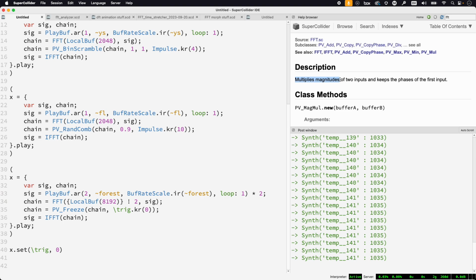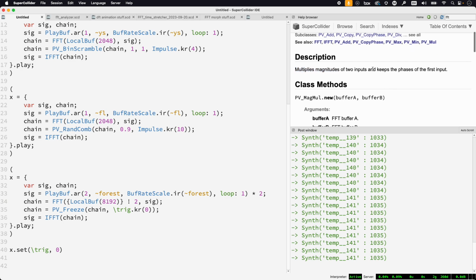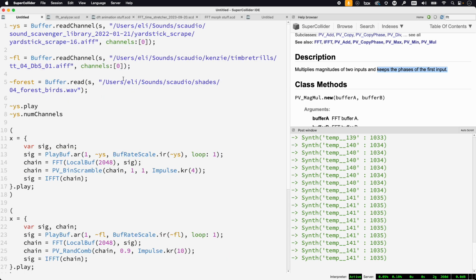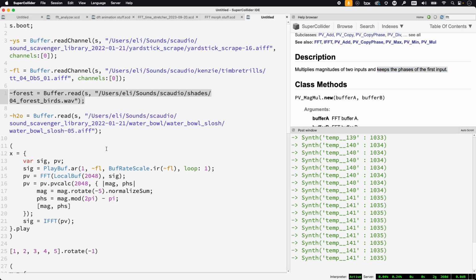So this is a candidate for some sort of spectral synthesis, or cross synthesis, as it's called. And it keeps the phases of the first input. So this is not a commutative operation. The order in which you present the two FFT buffers will matter. And let's try to do, let's see, I want that water sloshing file. So we'll grab that one.